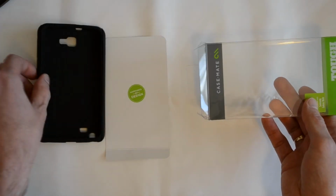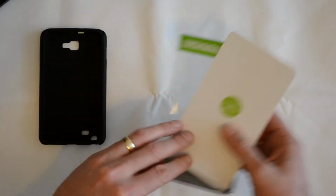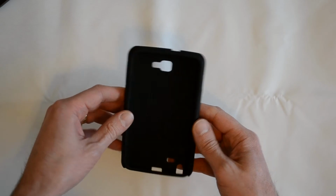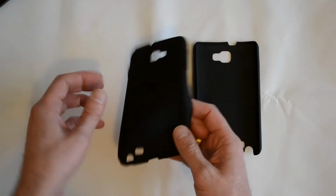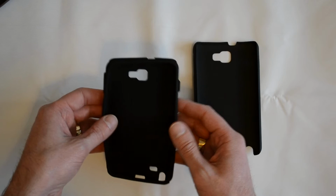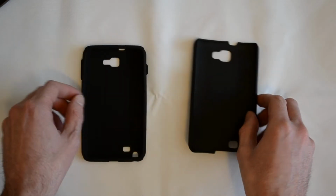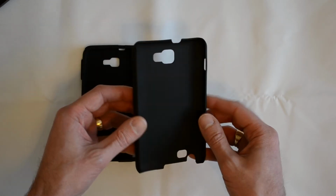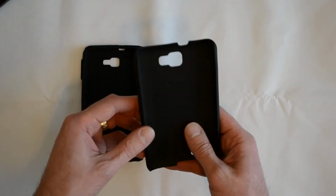So literally all you get is the case. There's no frills with this piece of packaging. There's no screen protector as some of them used to do, but you do obviously get the case itself. And the case, certainly on the Tough models from Casemate, is made up of two shells, or two layers, sorry. You get a silicone inner shell, which is designed to absorb any impacts that you get on the phone, whereas the outer shell here is made out of polycarbonate, which is certainly the same type of plastic that they use for bulletproof glass. So you can see the branding on the outside there.